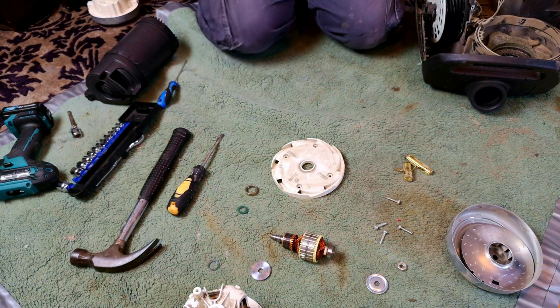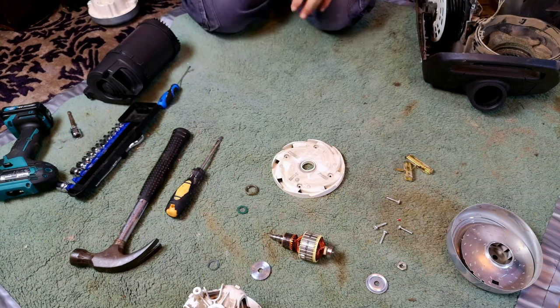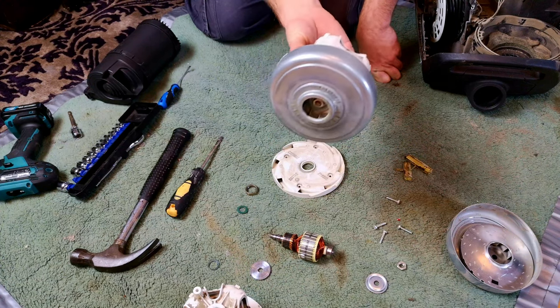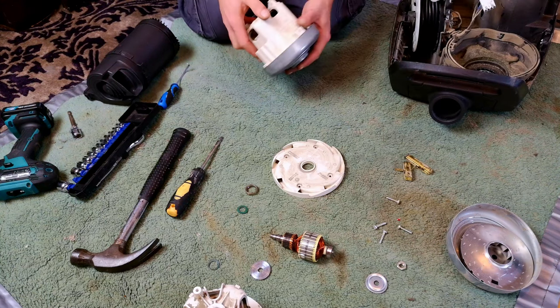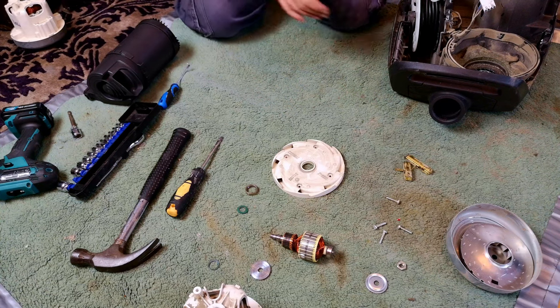Whilst I wait for the owner of this machine to message me back, he's just read it, over whether or not he would like to give me a fair bit of money, because spare motors sat on the shelf have a value. I could put these into Mieles all day long. He's got to pay the price for me to put it into his. And it will fit, even though it's 1600 watts. But that's not confirmed yet.